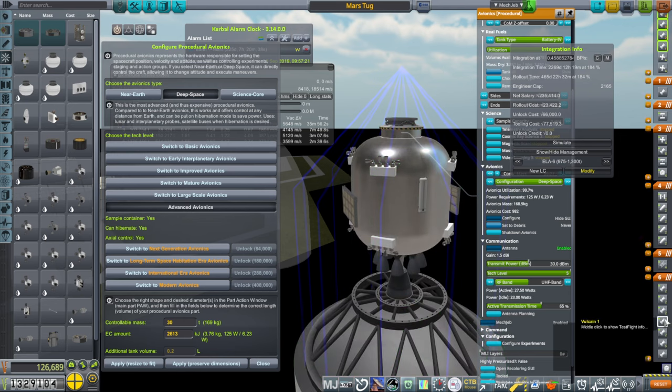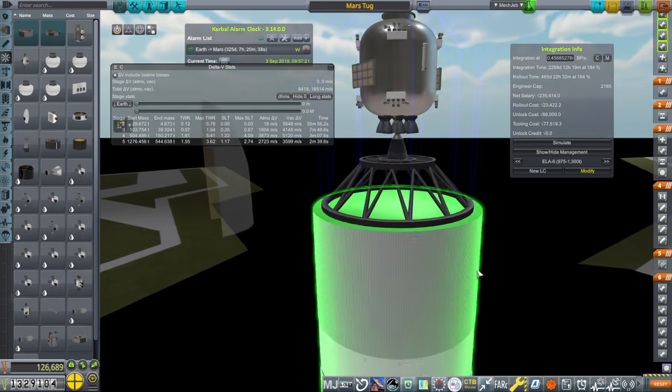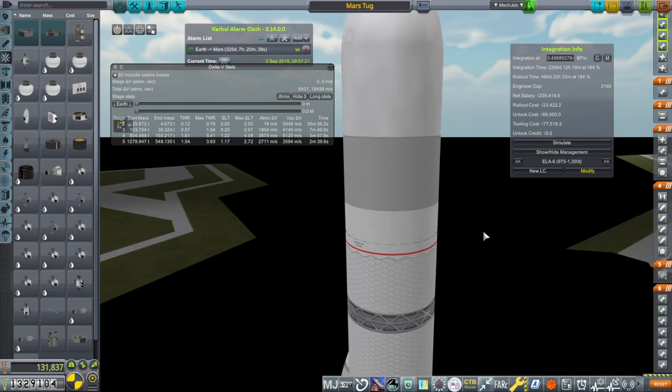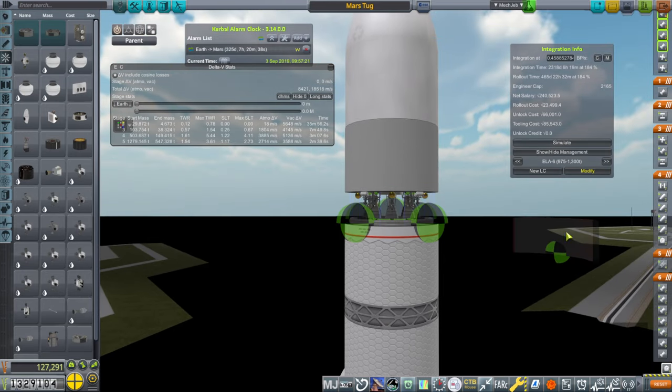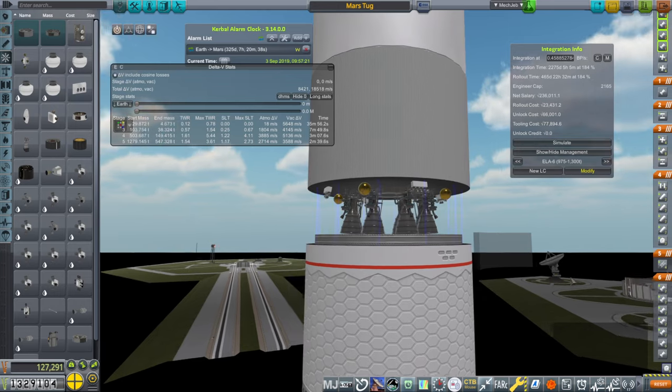We have an S-band antenna for communicating back, and inside the core just the UHF band for communicating with satellites around Earth orbit. We have some extra instruments including an RPWS to counterbalance the antenna. The payload is 30 tons. Then we have a stage with eight RZ-20 engines — it's even worse than the Saturn 1 thing.